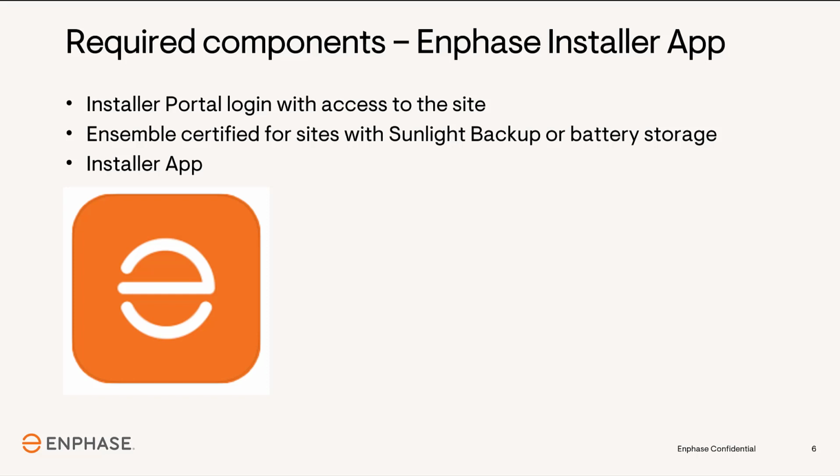To get certified, go to the Enphase University and complete the Ensemble Storage Installation Certification. The last item required is the latest version of the Installer app installed on your device and the ability to log in to access the site you're troubleshooting. You can download the Installer app from the Google Play Store or Apple's App Store. Just search for the Enphase Installer app and look for the icon that you see here on the left.